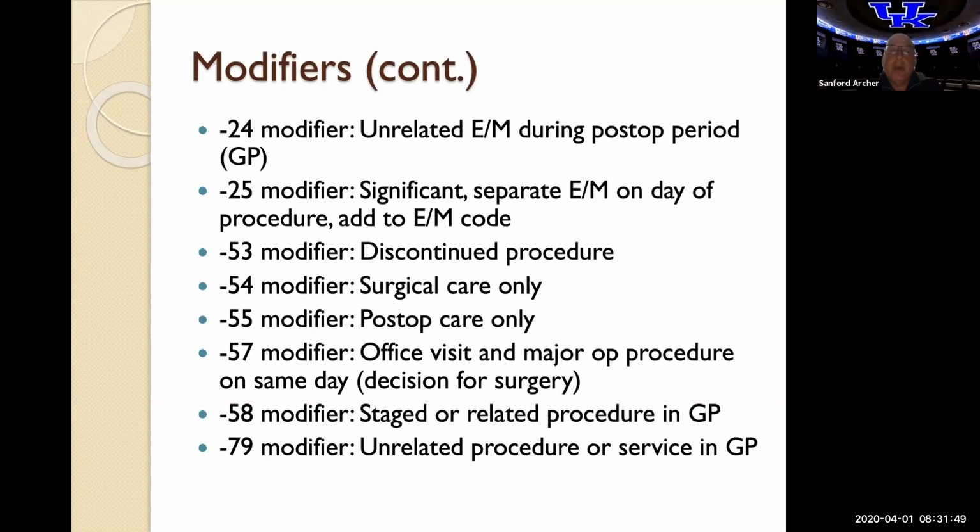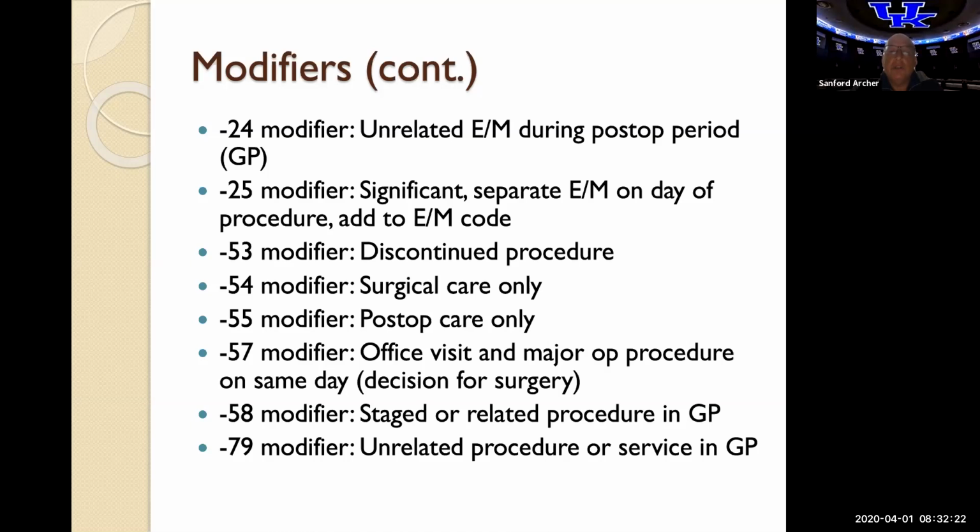The 53 modifier is infrequently used because most people don't know what that is. But essentially, if you are starting a surgical procedure and anesthesia says, oh, blood pressure's too high, or you start and you're noticing excessive bleeding and you have to discontinue the procedure either at the beginning or during the procedure, you can still code for the entire procedure that you were planning on doing, adding a 53 modifier. Now, that does not guarantee payment by the insurance carrier, but CMS guidelines allow for payment there.